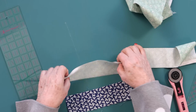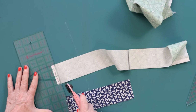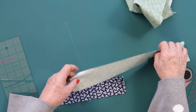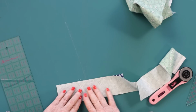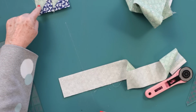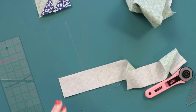I've already pre-cut my second colorway. Let me just get that little bitty selvage off right there. Get that out of my way. And I'm going to show you, give me a sec here. I'm actually going to make these two guys because I need a blue and a green.